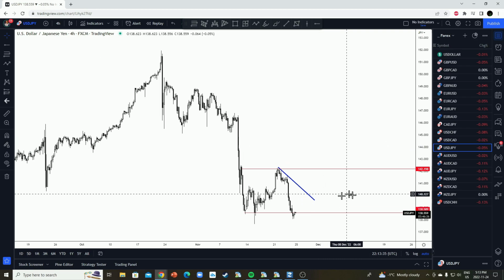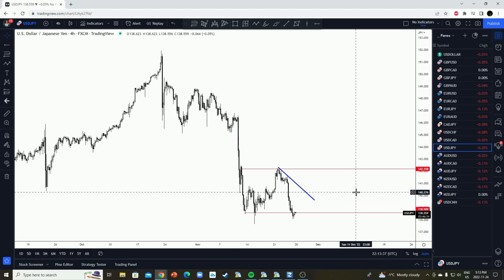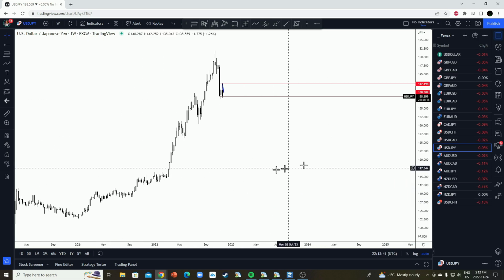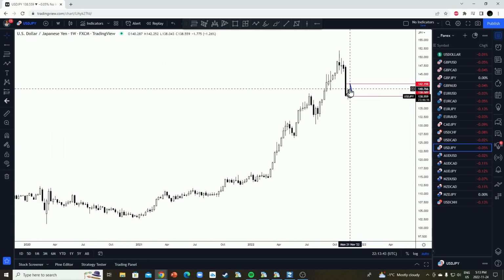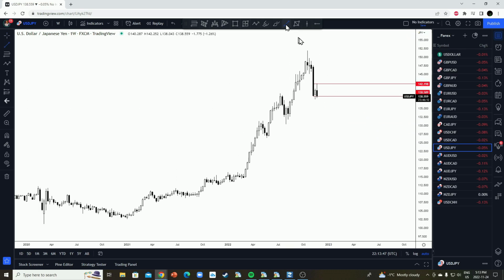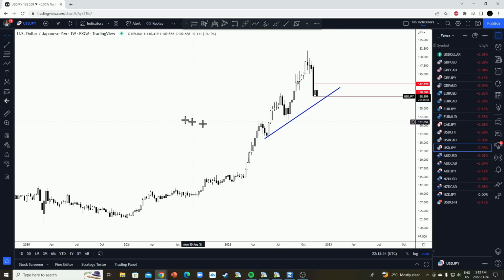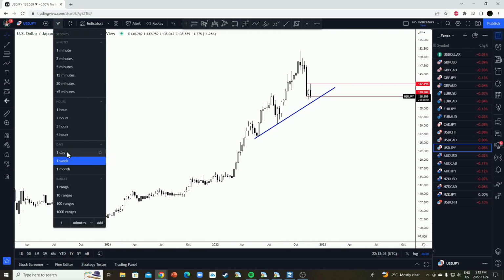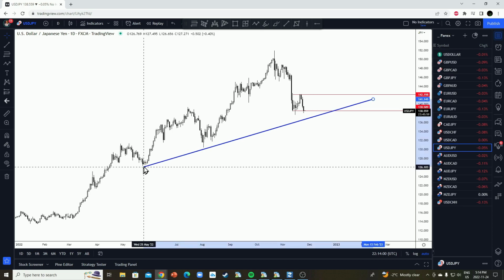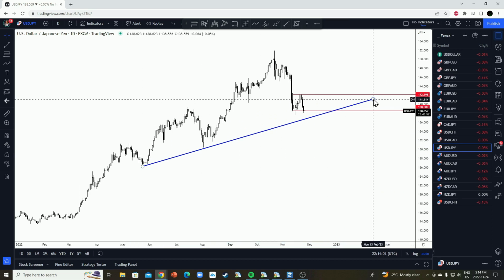I think that my long-term stance on this is good. Like if we look at the weekly, I definitely think that this is going to go lower. But first, it needs to break this support over here. So let's go on the daily. So yeah, that's what I'm looking at right now.